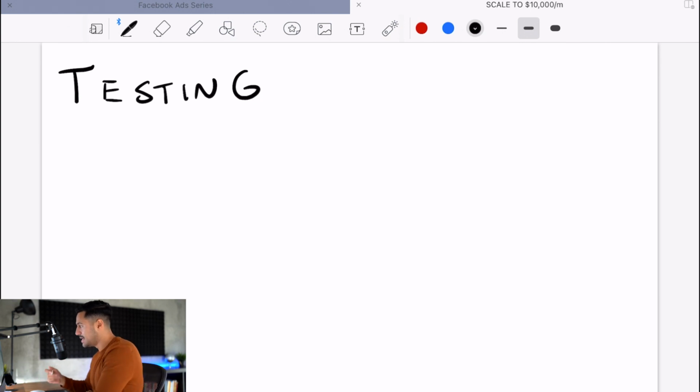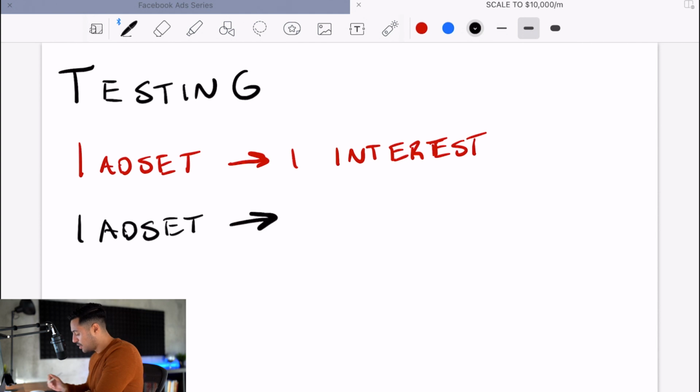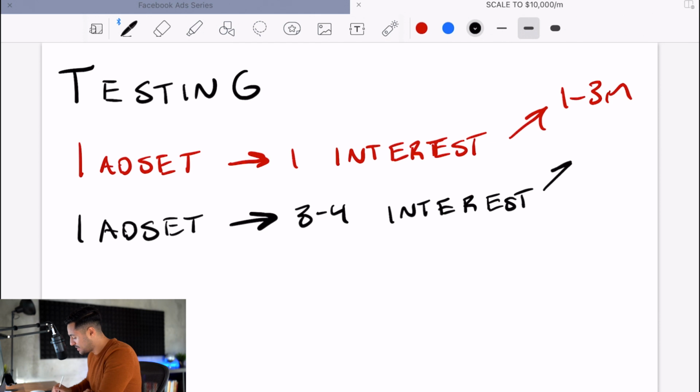So basically what that means is instead of the old way of doing it where you'd have one ad set, and then inside that ad set, you'd have 1 interest, right? The new way of doing it, I totally spelled that wrong. There we go. The new way of doing it is per 1 ad set, you're going to want to increase the audience size and have about 3 to 4 different interests, right? And this definitely correlates into your lookalike audiences as well. The biggest thing here is they just want you to use broader audiences because before 1 interest maybe only had like a 1 to 3 million audience size, right? But what they want you to do now is with stacking these interests, maybe you're going to be able to have a 3 to 10 million audience size, right?